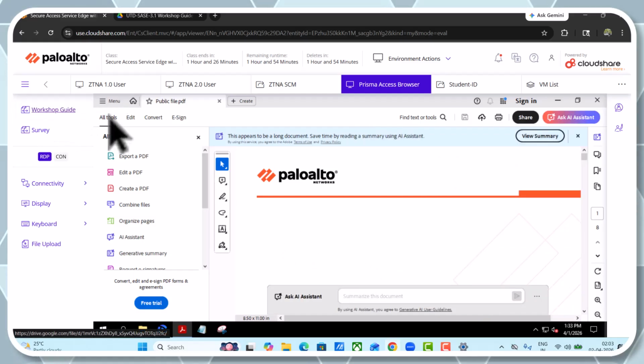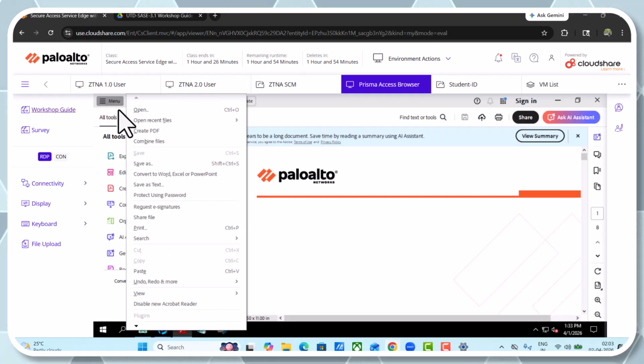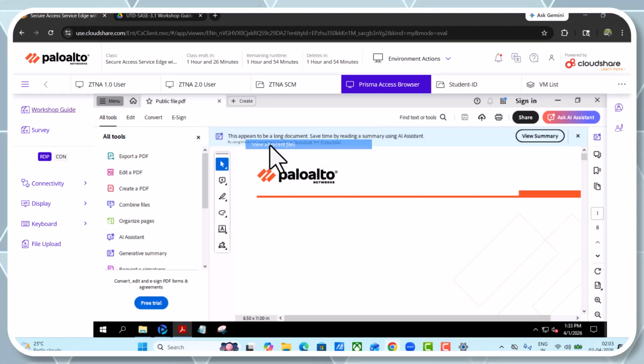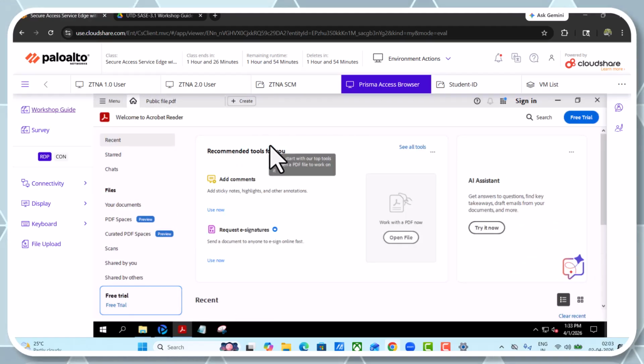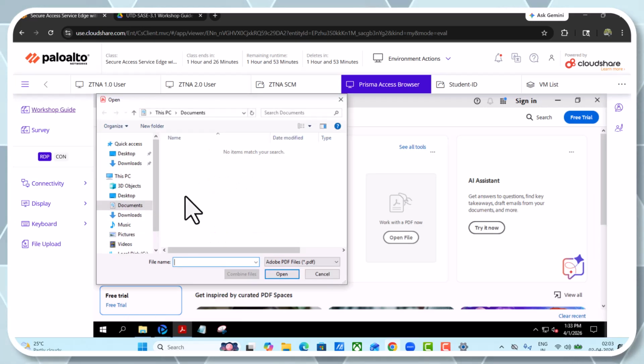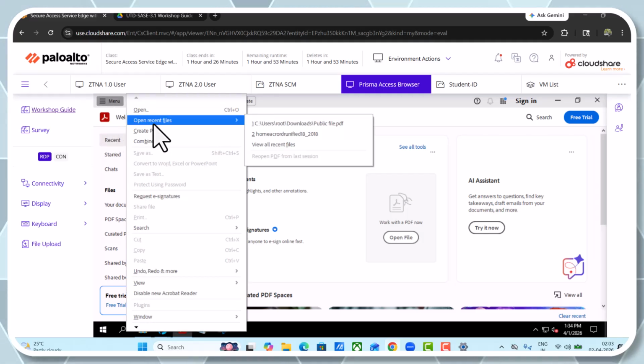And if I go to the menu and then open recent file, and click on view all recent files, now we can see menu open, and then in Downloads this public file is not showing actually. Open recent file, public file.